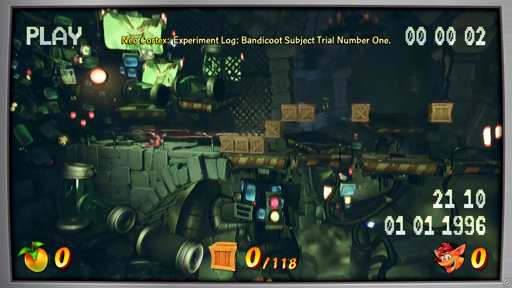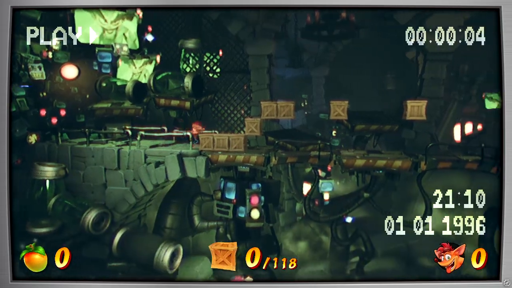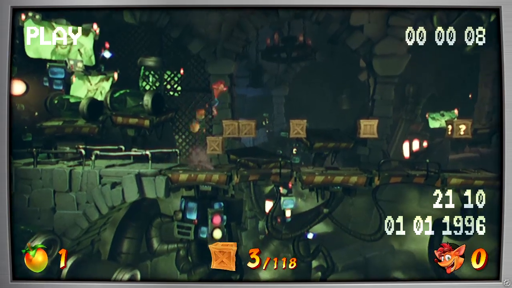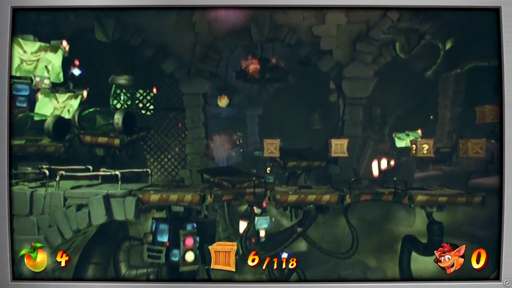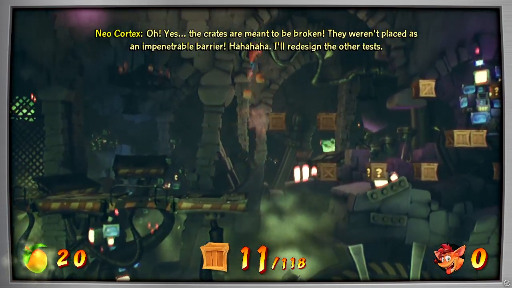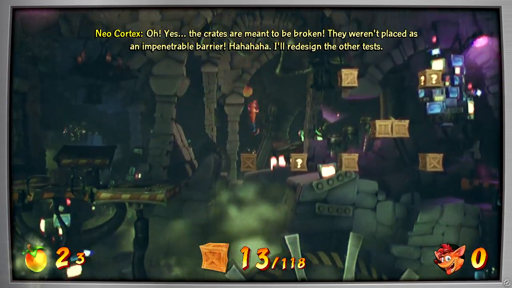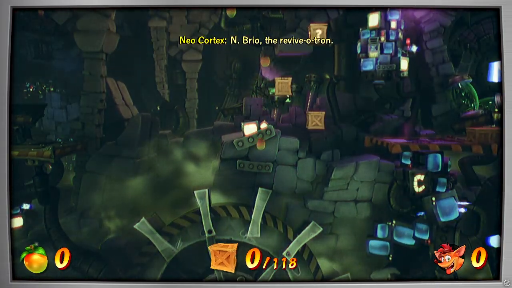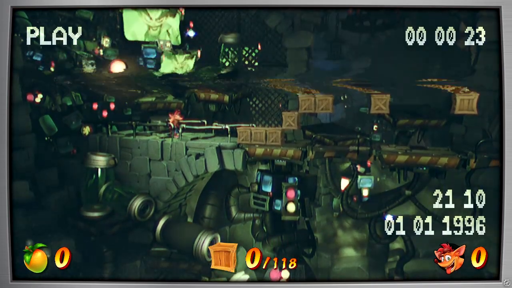Experiment log. Bandicoot subject trial number 1. To be broken. They would place embryo, the Revivotron.